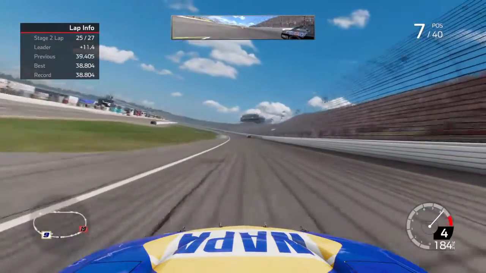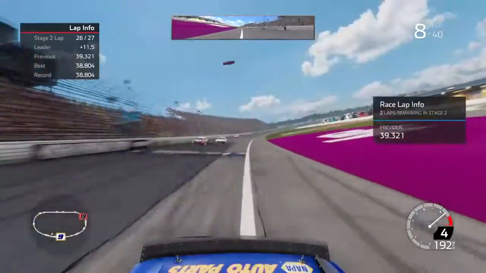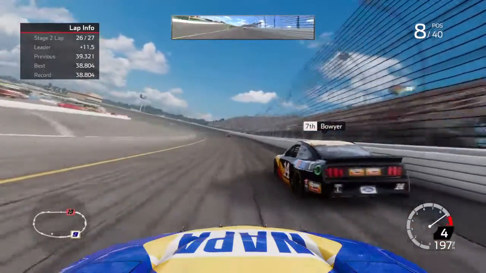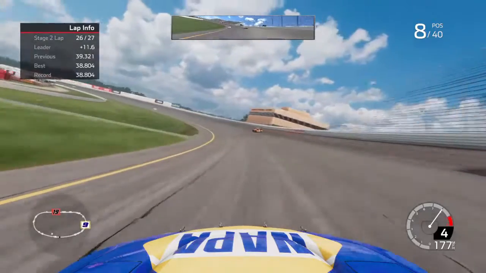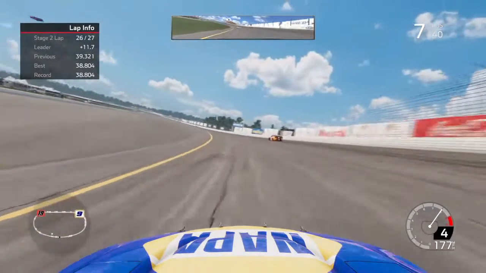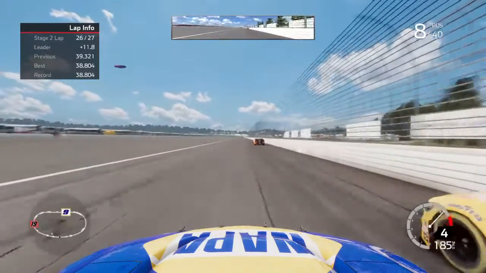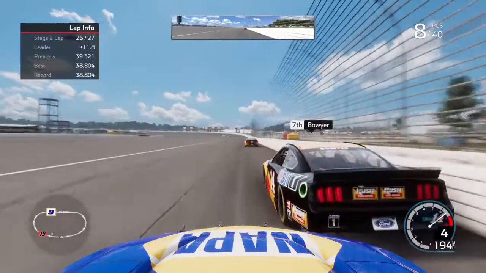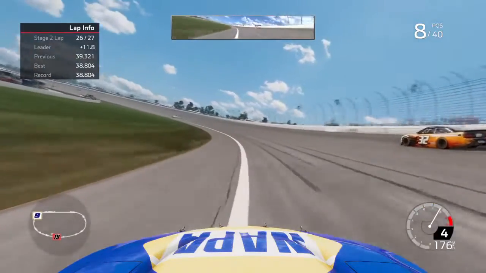Alright, well, 2 to go on the stage. Martin Truex Jr. looking to take both stages this race. Meanwhile, I'm looking to get 7th or 8th.